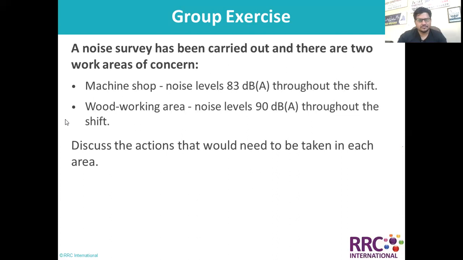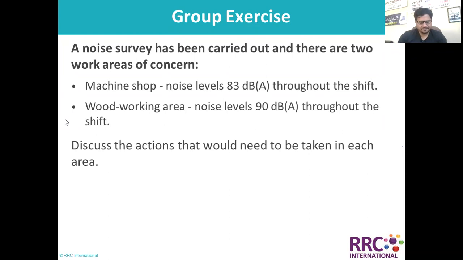First of all, we will follow the hierarchy of control: elimination, substitution, engineering, and other controls. So if we can, for example, eliminate this source while they are doing the activity, or reduce the amount. For example, if their activity is going to be there for 2 hours and we can shut down this equipment for 1 hour and they can work, no issue. By this, we reduce the impact for 1 hour. So this is one of the options.